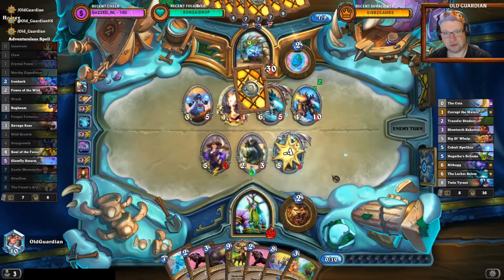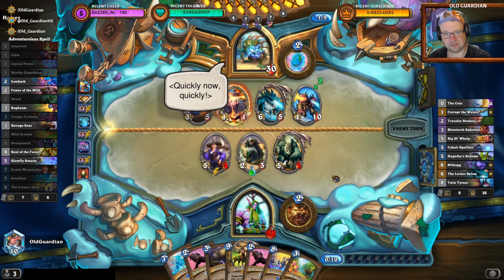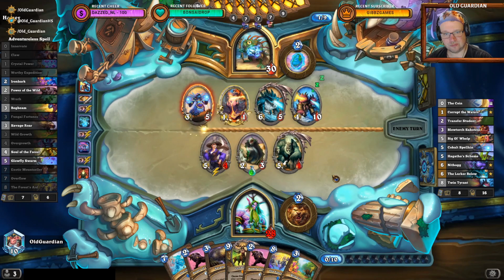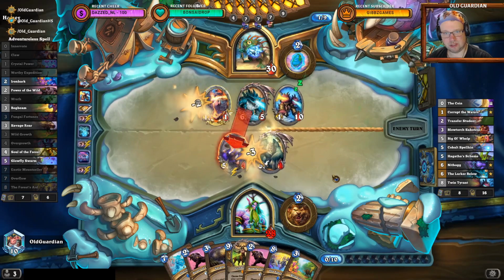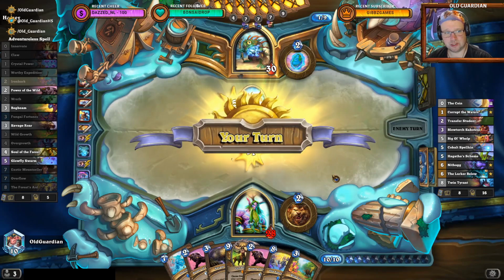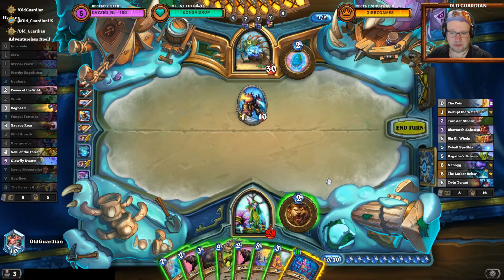Ouch. Ouch! I really don't see any outs. I mean, if there's no Earthquake and I pick up the Glowfly Swarm and the Soul of the Forest, that is sort of an out, isn't it? It is sort of an out.